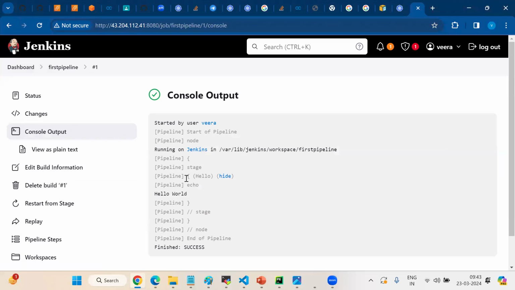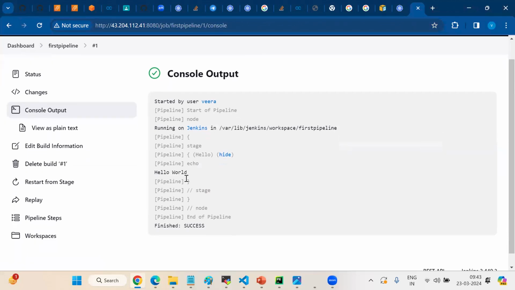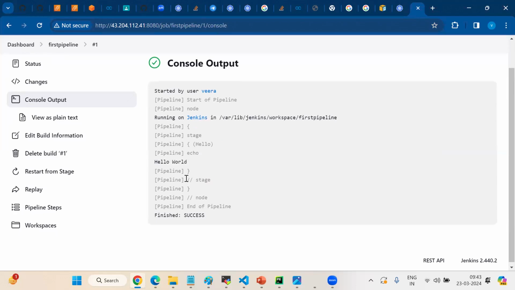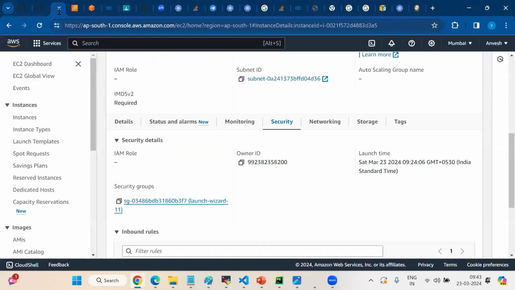Okay, what does it do? Enter stage. So if you can see, guys, it says started by me, running on Jenkins in, what is the path here? /var/lib/jenkins/workspace and your pipeline name. Understand? It prints what? Hello world. So let's go and verify now on my EC2 instance.